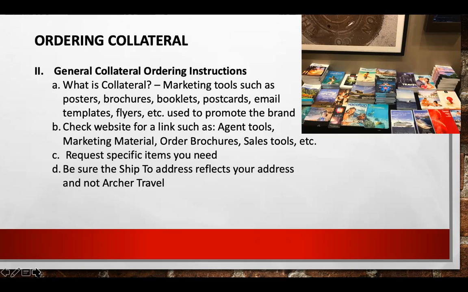Then you want to be sure that the ship to address reflects your address and not Archer Travel. This is super important because by default, when we register with vendors, we register with Archer Travel's IATA number, so the majority of the vendors have Archer's address connected to our profile. So when you're doing your order, you want to always remember to check the ship to address and put in your personal address so that whatever you're ordering doesn't show up bombarding the Archer Travel offices. You want to have your personal address be the ship to address.